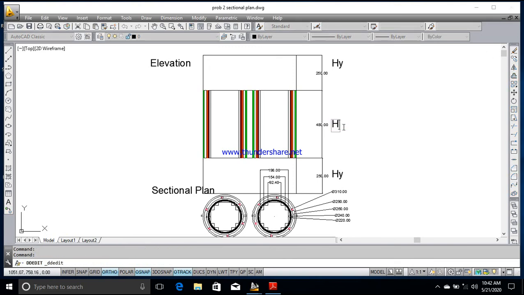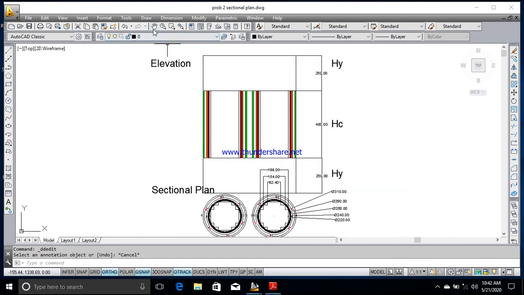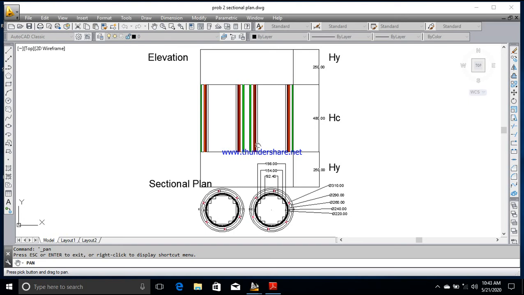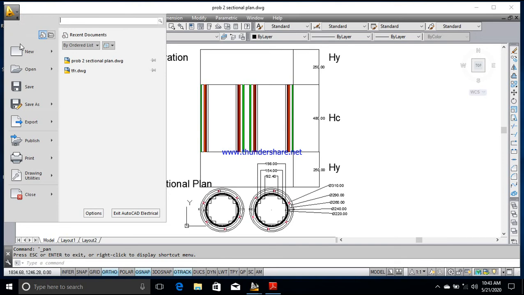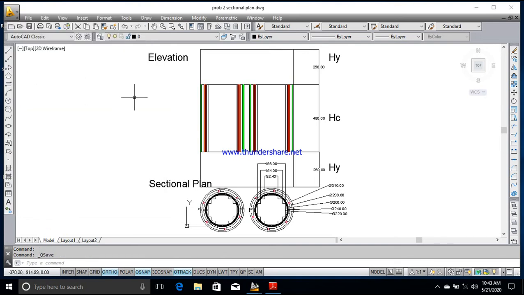This is the height of the core. So this completes the complete assembly diagram of a single phase transformer. So you can save this and save the drawing.